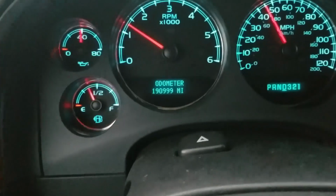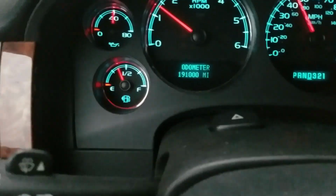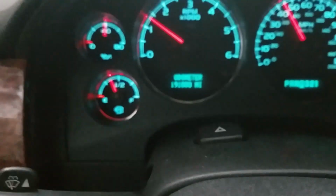But boys and girls, that's why you take care of your vehicles right there. 191,000 miles. Holy moly. But that's why you maintain your vehicles.